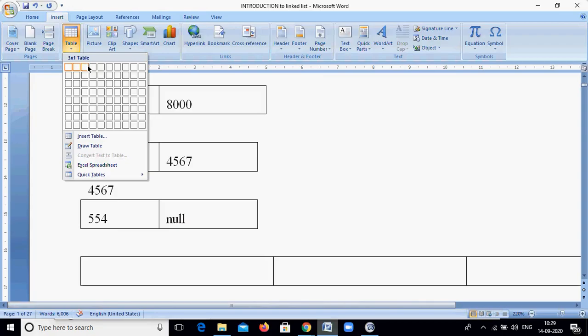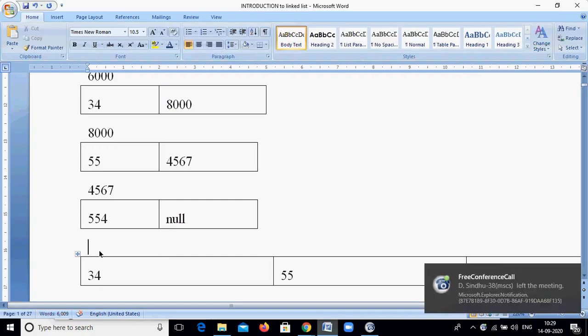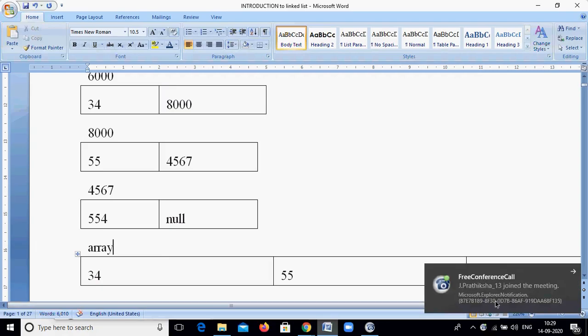I need three data here: one is 34, the next one is 55, the next one is 554. Whenever you are storing in an array, you are storing the data contiguously, and knowing only the starting address of the array is enough.